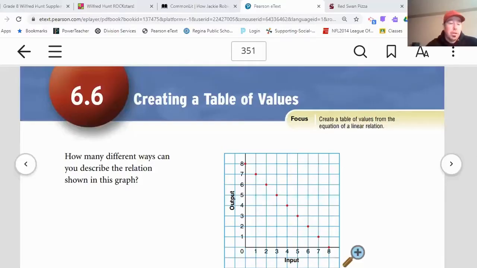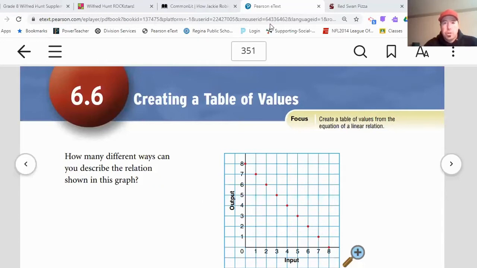Have fun. Enjoy. So today we're going to be focusing on lesson 6.6, creating a table of values. If you turn to page 351 in your textbook, that's what we're going to be going off of today. So you can see it right there. I know we touched on this lesson right before the pandemic hit and we weren't at school anymore. So it's more of a refresher, but I think it's a good lesson to refresh our memories with. We'll just see what you remember and we'll go through it again. I'm excited to try and teach it this way.